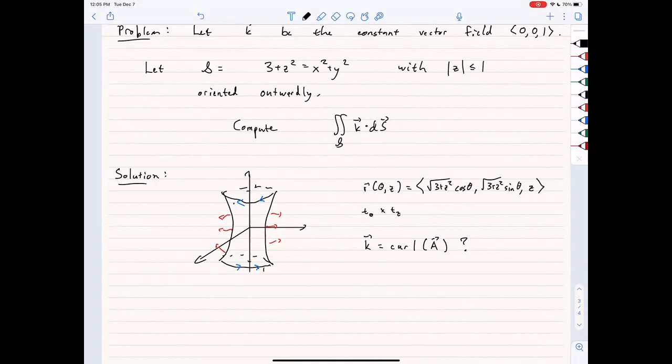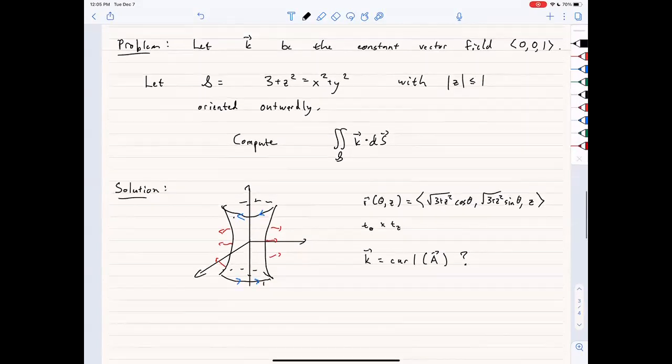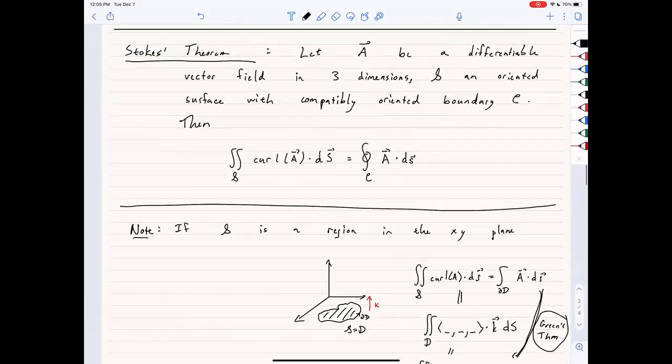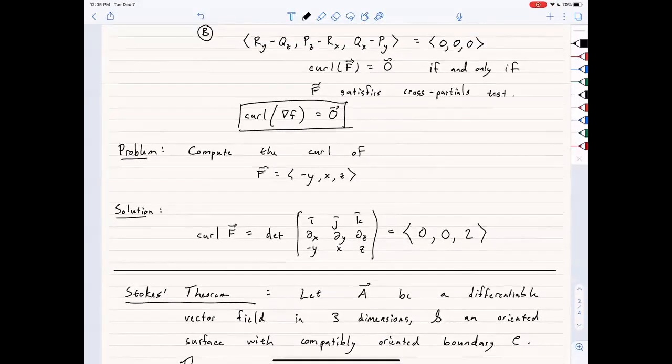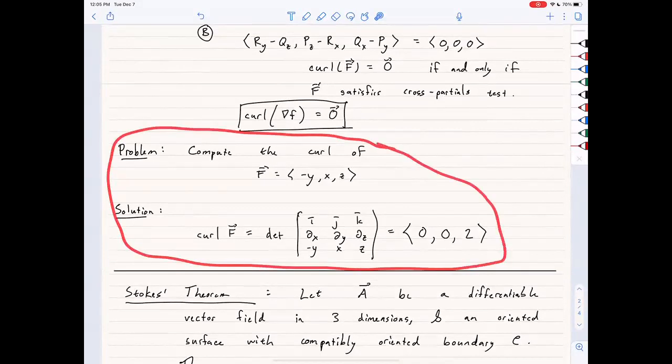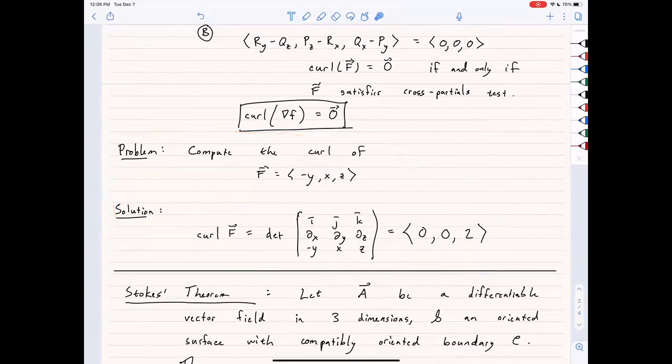Okay, everyone failed the memory test. Sorry, guys. We just did it right here. So we computed the curl here. I got 0, 0, 2. Maybe this was the hard part. I have a 2 instead of a 1, but I can divide by a half. So if I take this vector field F and take a half of it, then I'll get 0, 0, 1 for its curl. Okay.